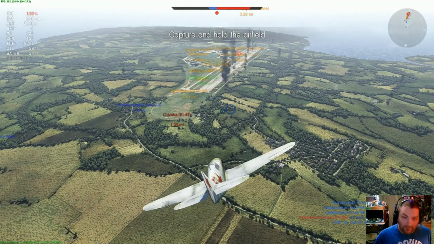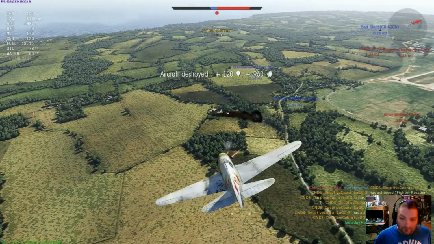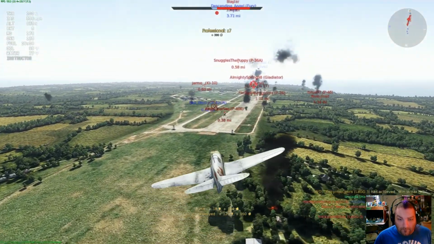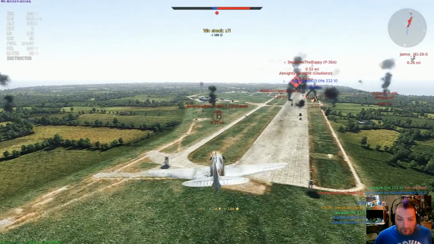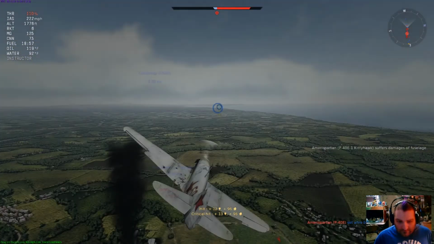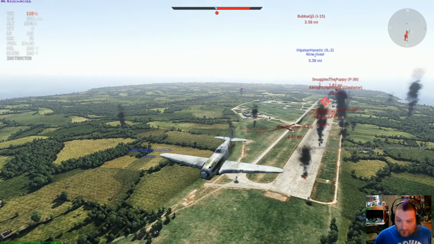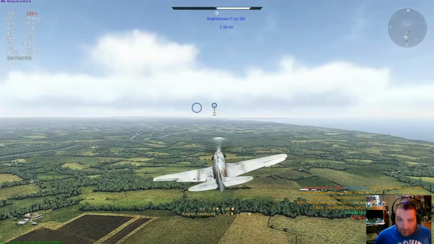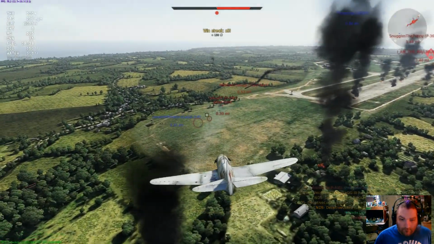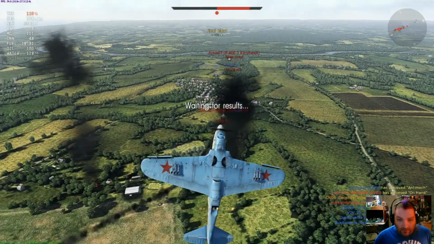KI-45, battle ranking 2.3, P40, battle ranking 2.7. It's all about knowing your enemy. And of course, watching out for friendlies. P40E, who I'm clearly pulling away from. And turn around. Sometimes, guys, it helps if you just, there you go.